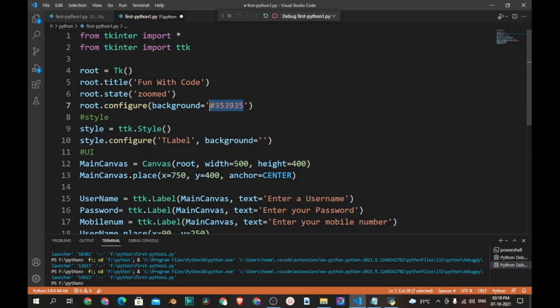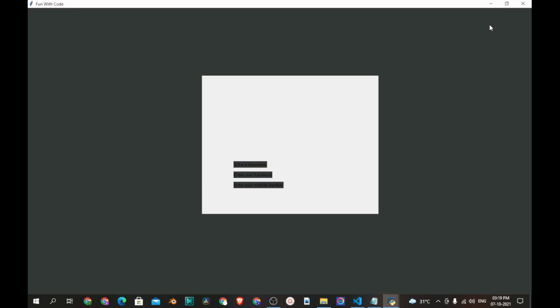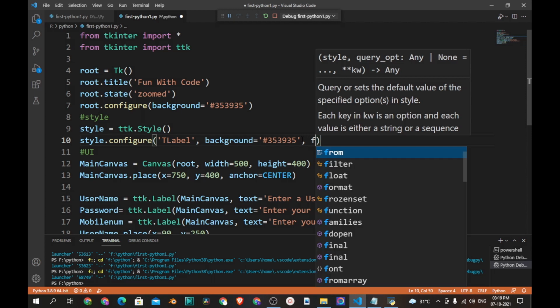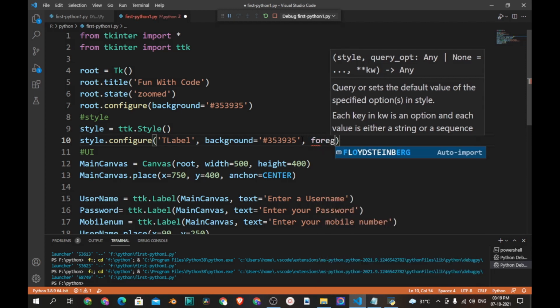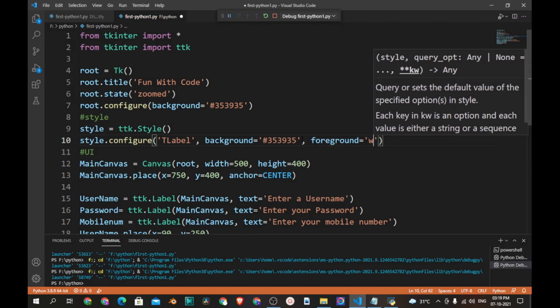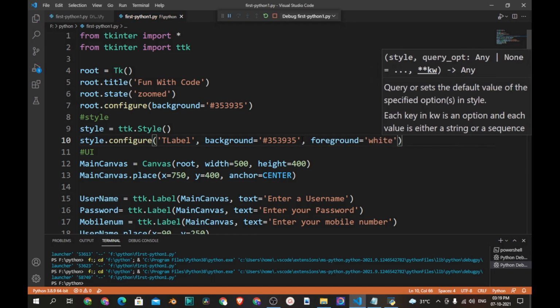We want the same background color, so let's copy the hex code and paste it here. Now let's save the program, and now if you run the program, you see that the background color is changed, but the text is not visible. So let's change the foreground to white. Now you can see the text and the background is changed.